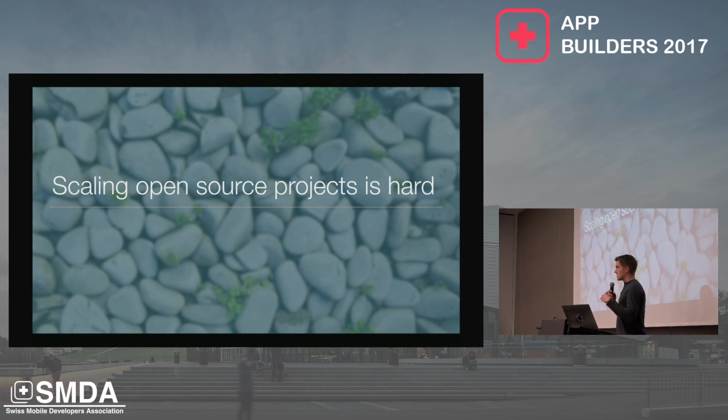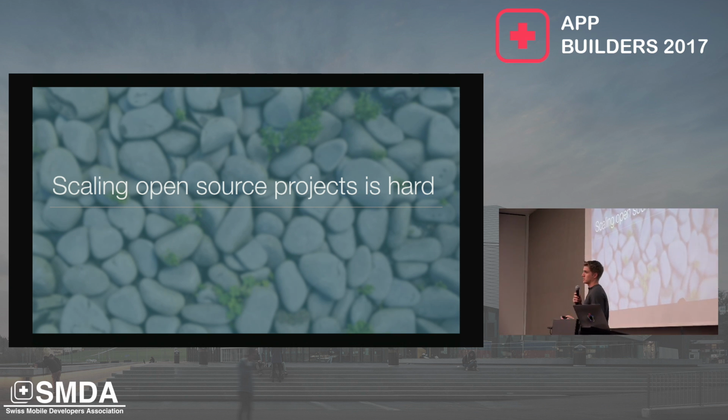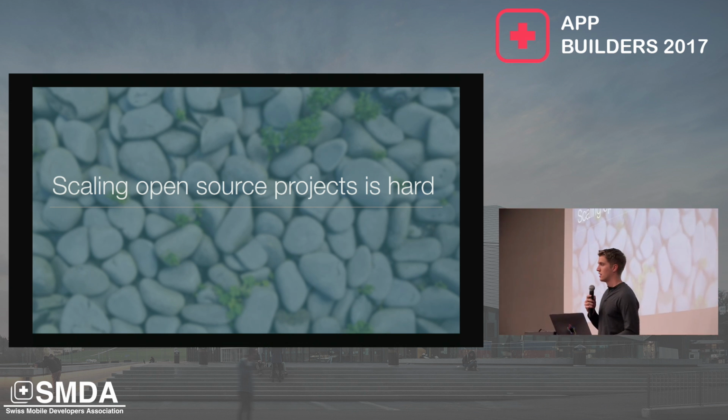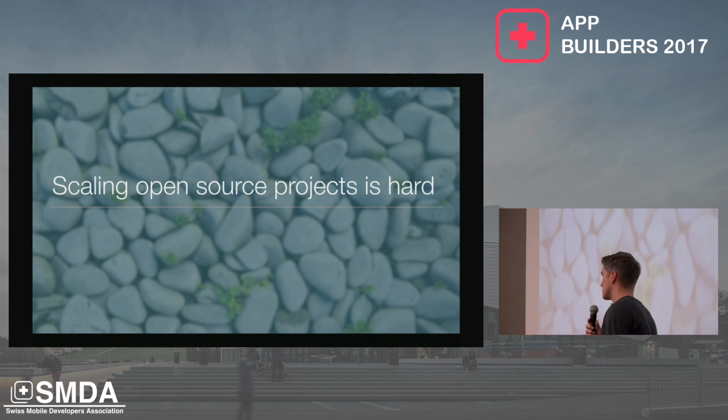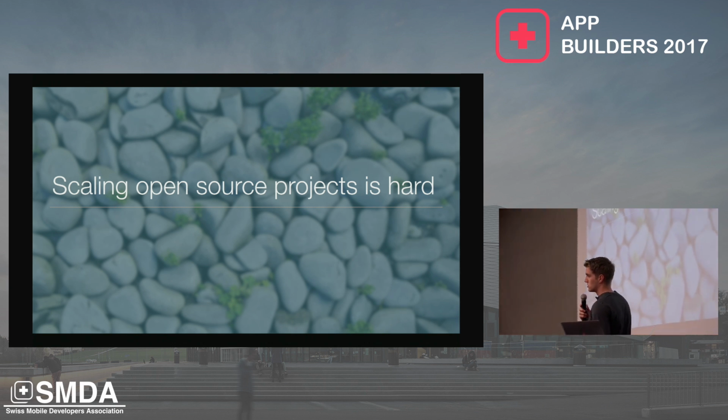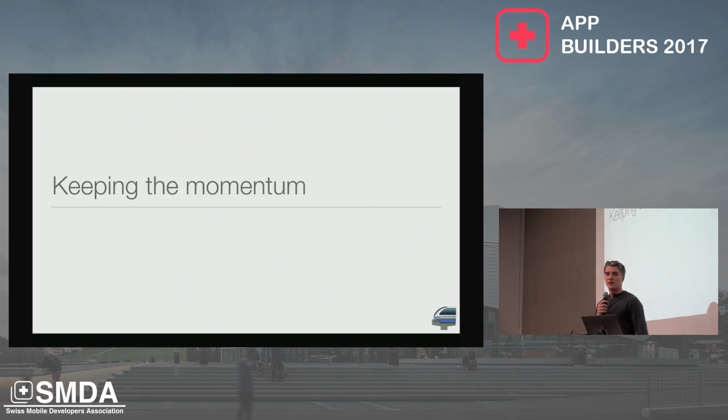So I was lucky enough to go through all these stages with Fastlane, and I learned a lot over the last 2 years, but not so much about coding or design patterns, but more about the human factor of open source. Things like how to enable contributors to have the best impact, how to handle support for large-scale open source projects, and how to interact with other developers on GitHub. So first I want to talk quickly about some of the problems you will face, and the second part of the presentation will be all about solutions you can apply to your own project.